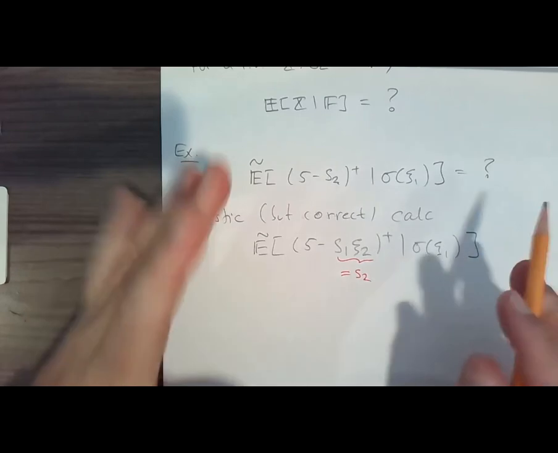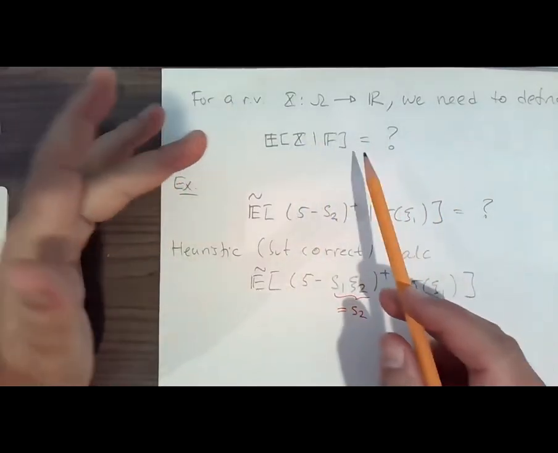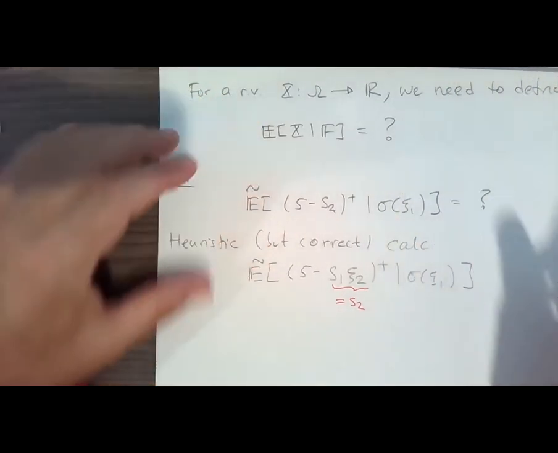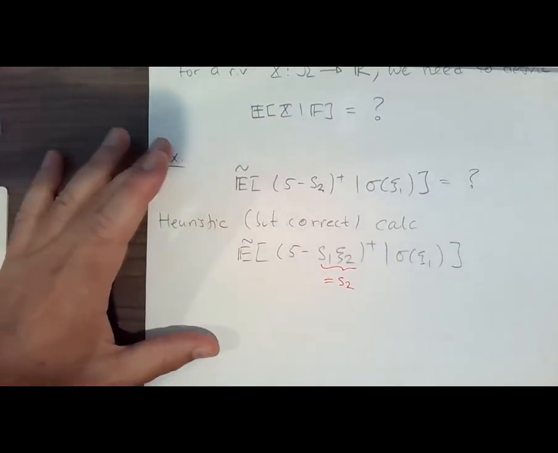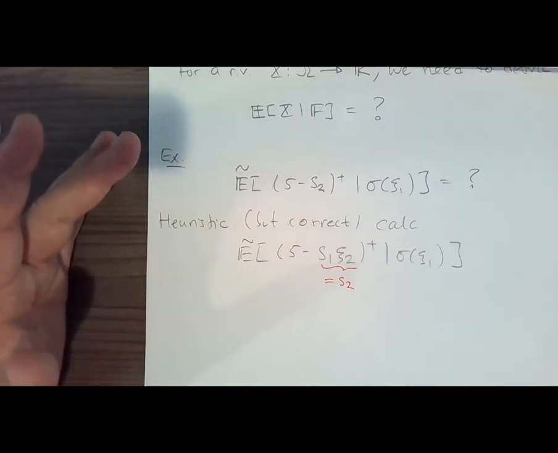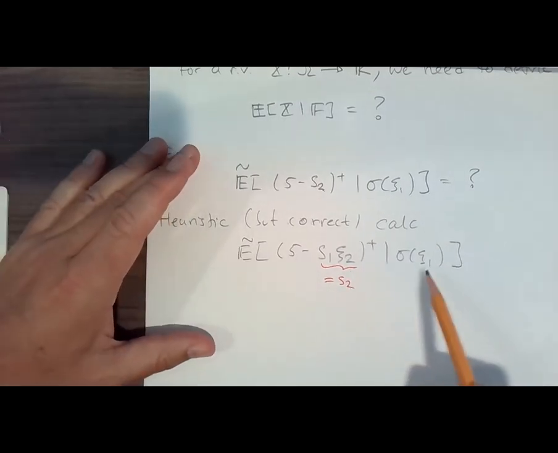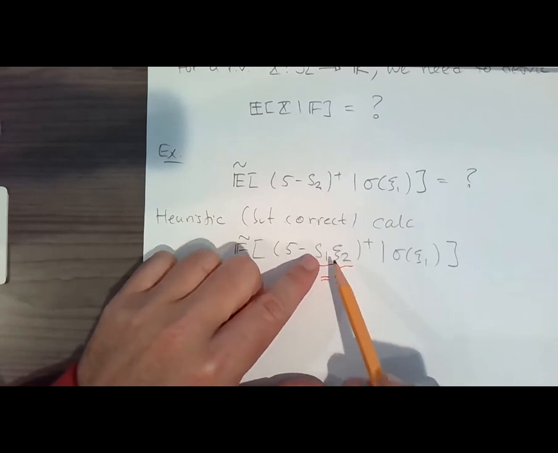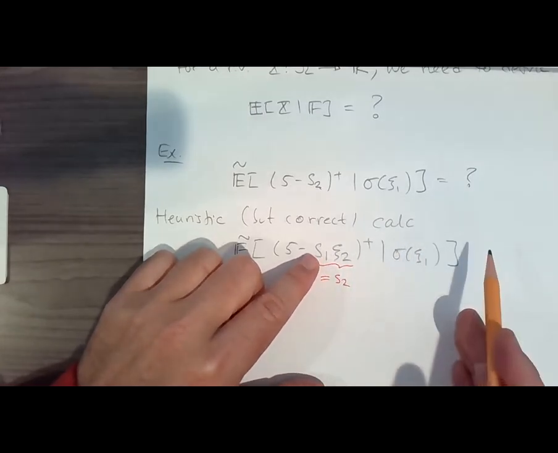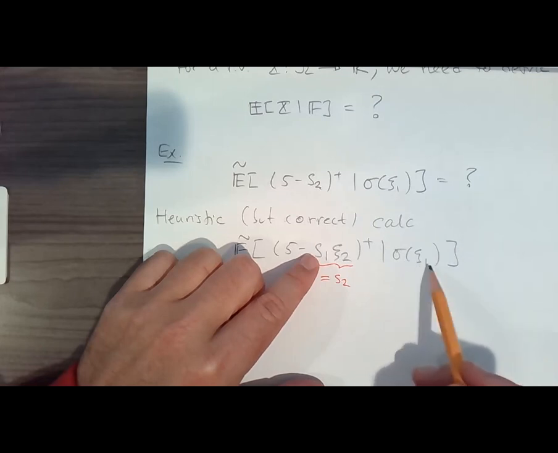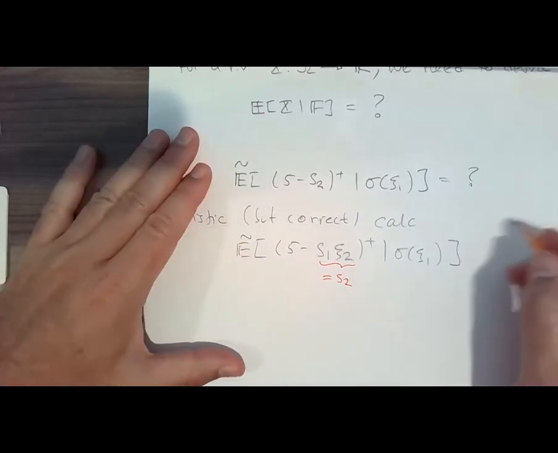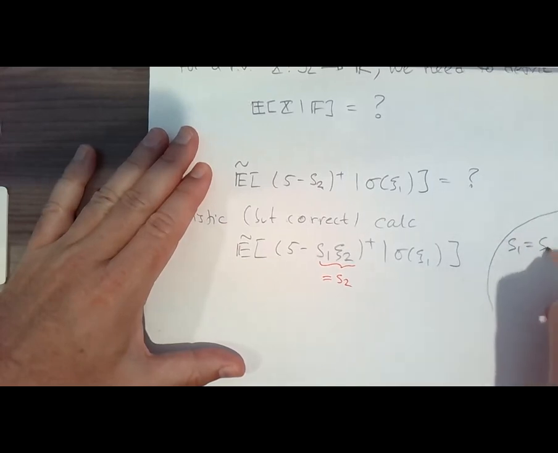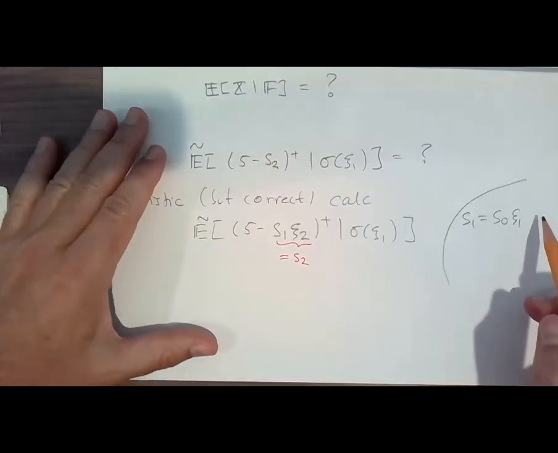So we're conditioning here, and we're trying to figure out this conditional expectation. What is that equal to? Before I write down the formal definition, let's just do a calculation. What would one expect here? Keep in mind, S1 only involves the first coin flip. The stock price at time 1 is given in terms of the first coin flip, right? So you have just a calculation over here on the side. You have your S1, this is just equal to S0 times the first coin flip.